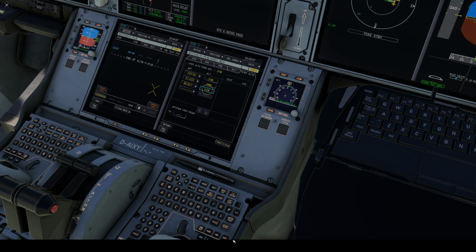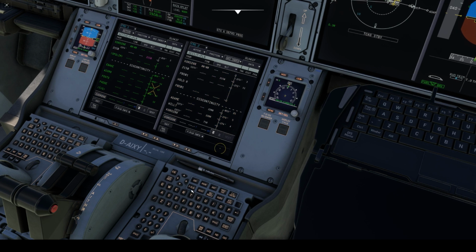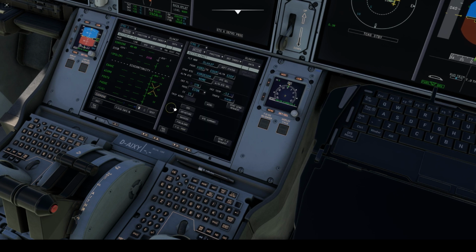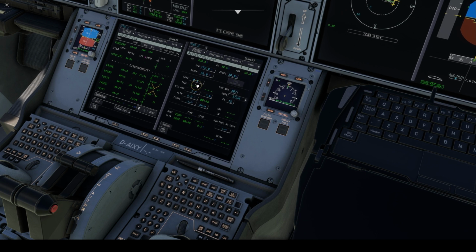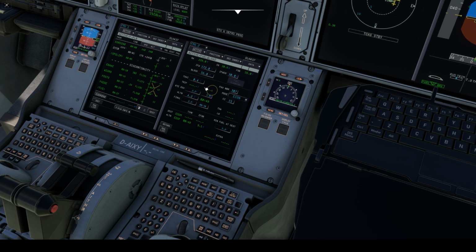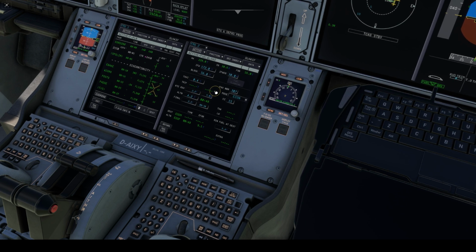And now, let's go to the temporary flight plan and insert temporary. Perfect. Now, with that completed, we'll go to fuel and load. And we're waiting for the FMS to calculate the trip fuel. With that completed, 44.6.